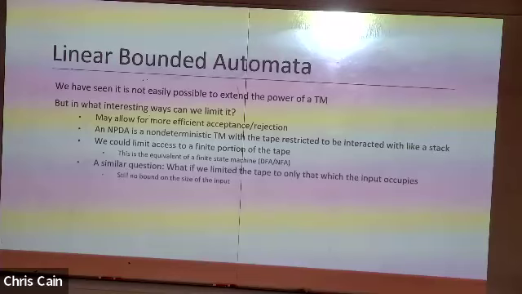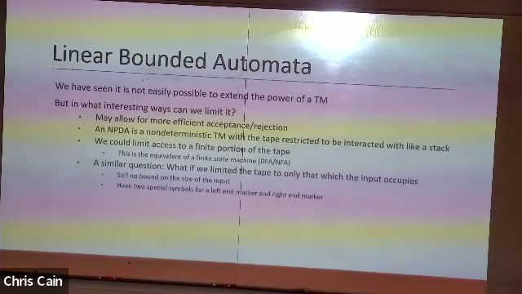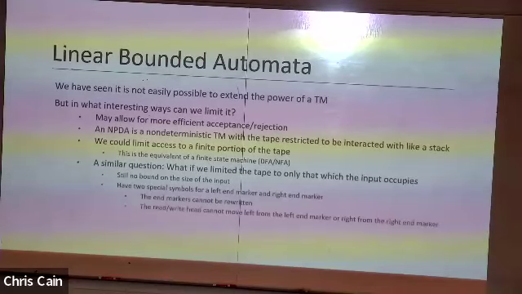As usual with Turing machines, there's still no bound on the actual size of the input. For any A to the n, B to the n for a particular n that you give me, the n could be arbitrarily large. The way that we would implement this is we have some special left end marker and some special right end marker that are like bookends that the Turing machine's head cannot move past, and no input can be written out there either. So the end markers can't be rewritten. You can't just make them go away somehow. They're read only, and the read-write head can't move outside of those bounds.